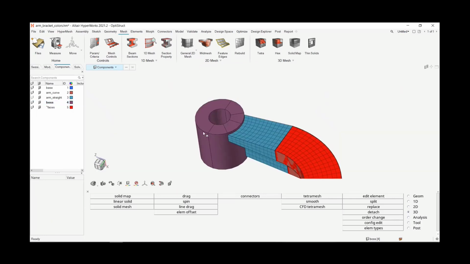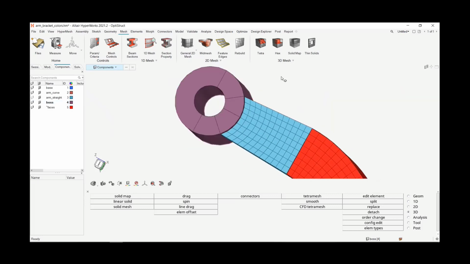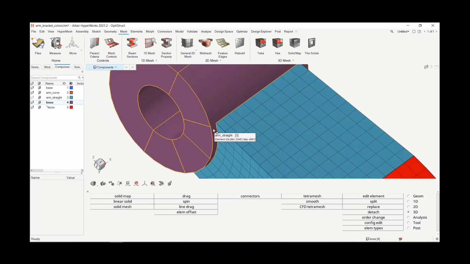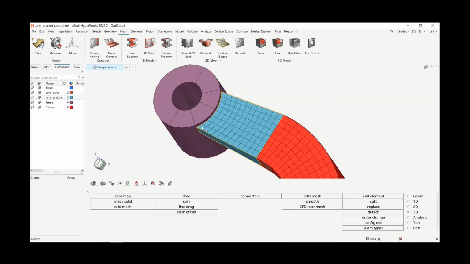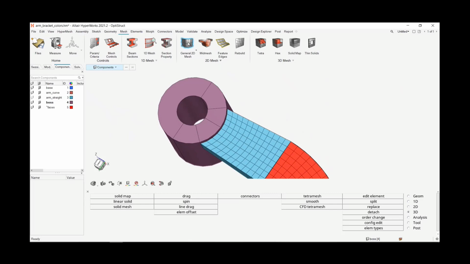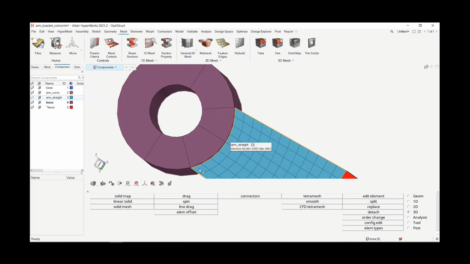In order for this to work well, we're going to mesh the bottom of this and essentially do a glorified drag upward. But we need this component and the 2D template to be aligned with the elements that are already there. So we're going to put our surface mesh on, and this has been nicely divided, so you can see that you've got 4 elements here and 4 elements here. And we're going to want to match that up.